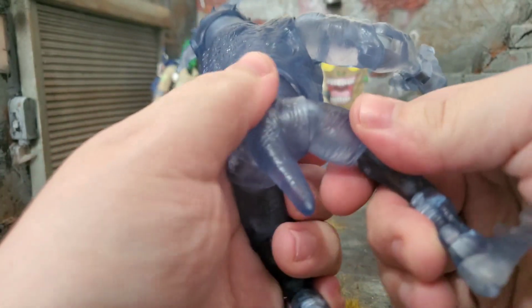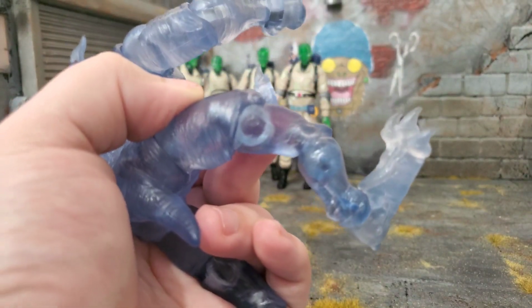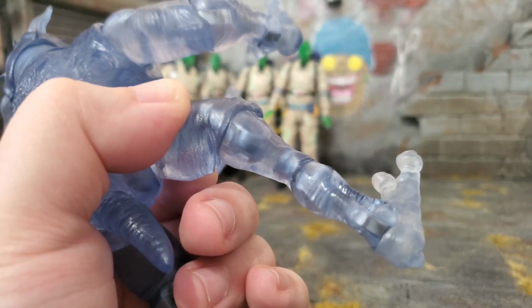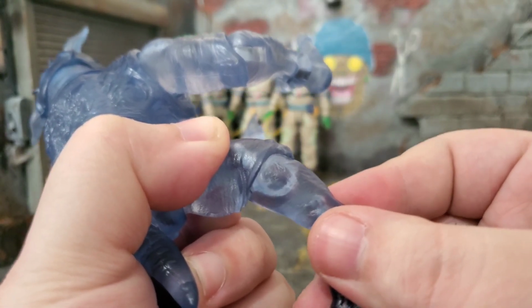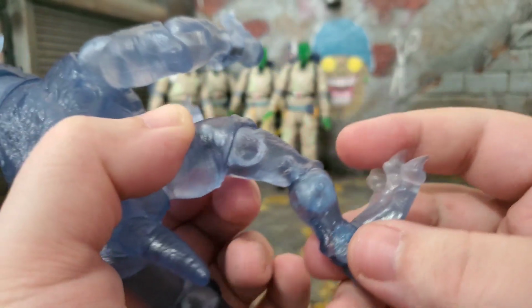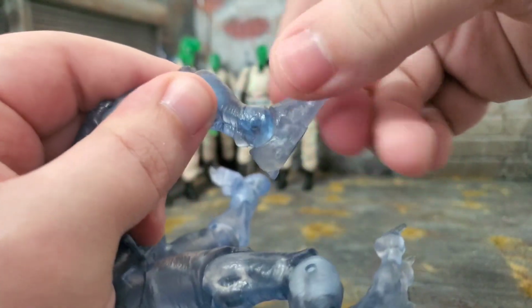Joints are tight on this guy. So it can move that way. This is the joint that I was really unsure of and what it can do. It could definitely rotate, and you could see the spots on there where it looks like it would bend like a knee, but it doesn't really budge, and I wasn't going to force it. So that's as much movement you get out of that joint. So be careful not to break it. These other ones down here, since it has the pin, you get the movement, ankle bends, no pivot in the feet.